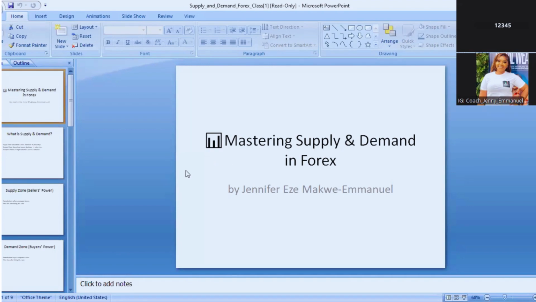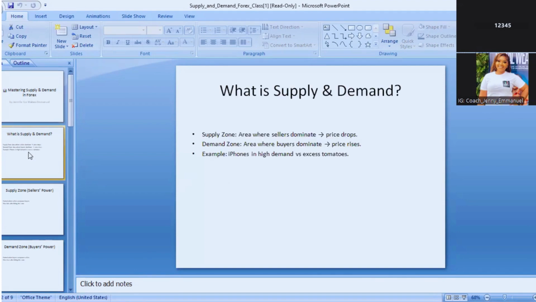Now, guys, what is supply and demand? Supply and demand is easy. This is simple economics we did in secondary school. Most of us have done economics in secondary school where we know supply. You would have heard that the higher the demand, the lesser the supply, the higher the supply, the lesser the demand. Or how did they even say that time in economics? The higher the demand, the higher the supply, or something like that. I don't even know if I paid attention in class.